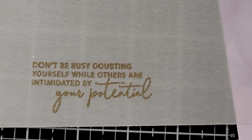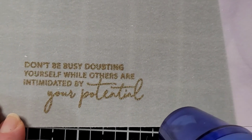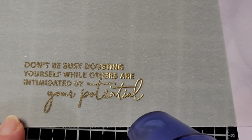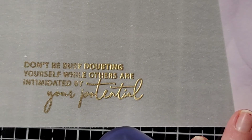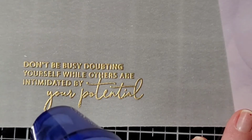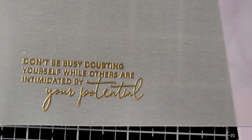Okay. All right, here we go. You see how it's already hit? Like magic. There it goes. And we are done. Is that not super cool? I think it's super cool.